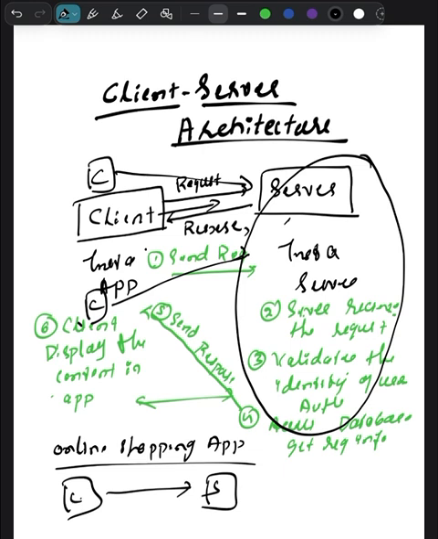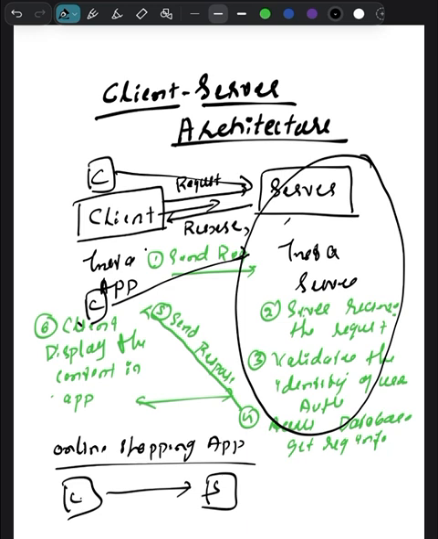These benefits make client-server architecture suitable for everything from small applications to global platforms serving millions of users, the enterprise applications. Right? As the client-server architecture is a very popular and feasible architecture, but there are some limitations to that.